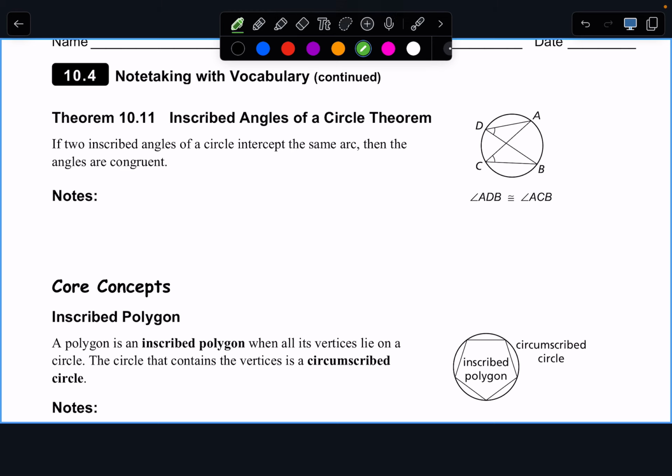Do you remember when we were in that computer warm-up, if we dragged the vertex along the circle, did the measurement change? If we took this point and we moved it, did the angle change? It did not, because the intercepted arc is what tells us the measurement. So if I have this blue angle here and this pink angle here, they are the same because their intercepted arc is the same. We know they have to be the same measure, okay?